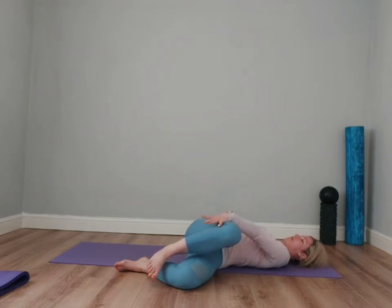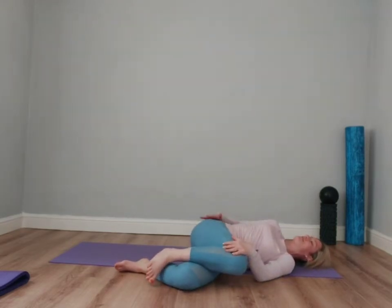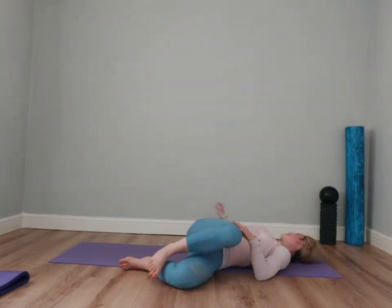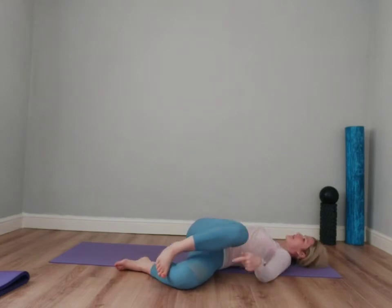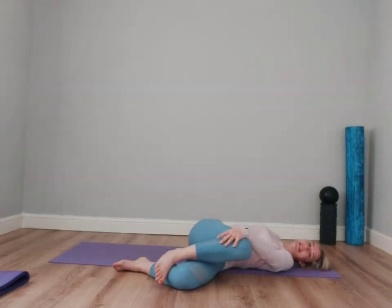But what you'll find is if you just do this, let me demonstrate, and push the knee down, all you're doing then is lifting the spine and you're going to get a glute stretch. That isn't what we're looking for. We're looking for a twist. So look, the foot, don't worry about it getting to the floor necessarily. Just have it here. You don't have to turn your head if you don't want to. Nothing to do with the fact I've got a bobble on this side when I turn. But on a serious note, you don't have to turn your head. Your head can stay facing the sky. So just feel where you're going, because sometimes we overturn the head and neck to compensate for the thoracic spine, where we tend to sit, the shoulder blade line being tight.